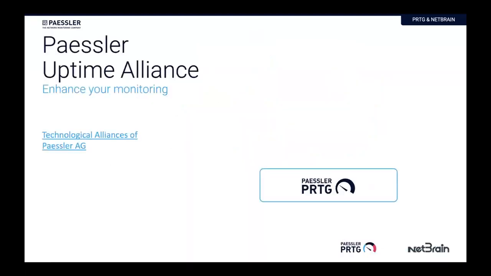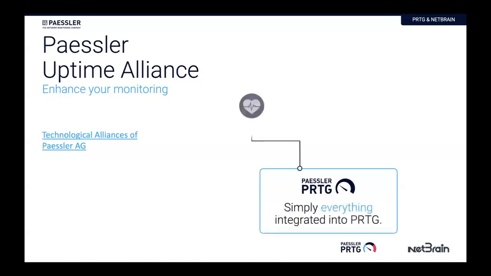Regarding the Uptime Alliance itself, Paessler is well connected to the industry to increase the benefits and fulfill your specific needs. More about products a little bit later. The benefits the alliance wants to bring to the customer are configuration manager, DDI management, network assurance, industry specific solutions, and more. A complete IT ecosystem integrated into PRTG. We deliver the best monitoring experience for your use case: network infrastructure, IoT, OT, data center, security, service management, and more. And we have more than 40 alliance partners and growing.